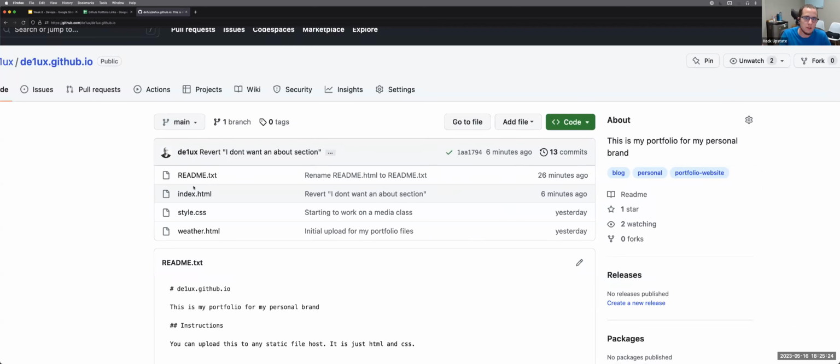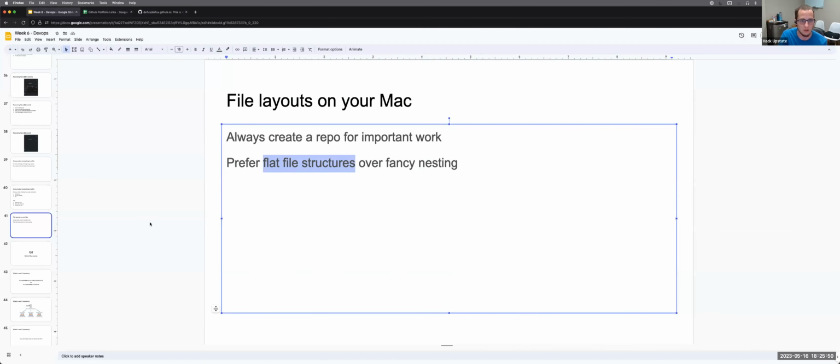You can still have an images folder. You can still have an assets folder. You can have all that sort of stuff. Just make sure that the top of your repo has the starting point, which is usually the index.html. If you put this all inside of a folder called code or SRC or something like that, you'll run into problems here later on. So just in general, prefer to have flat file structure.